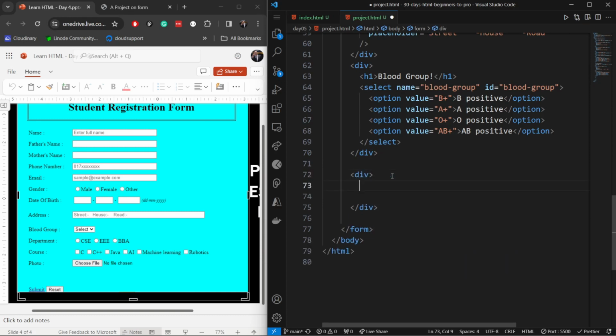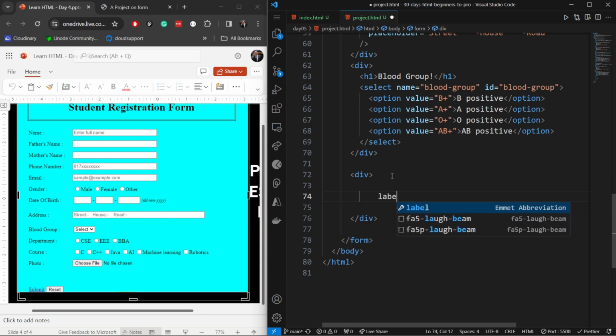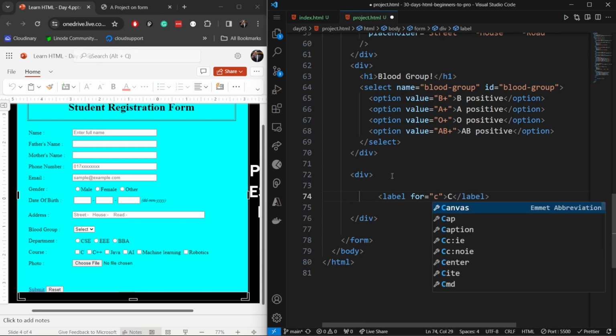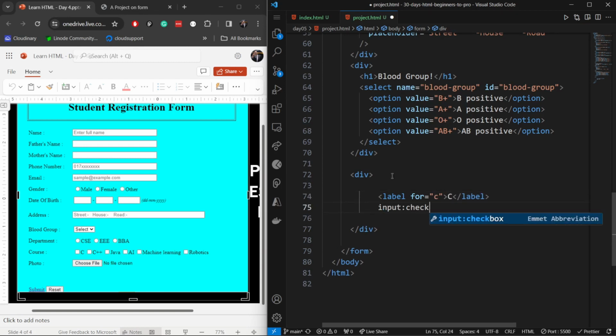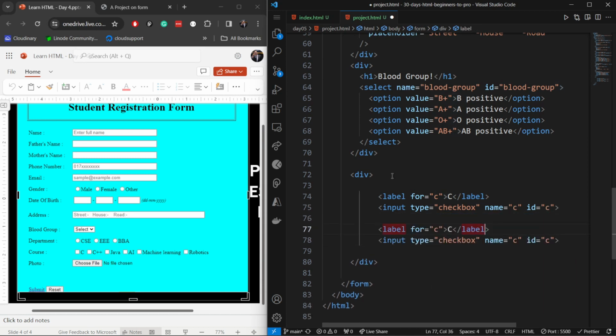I will make a div, and I will write our title as, okay, let me write this, and the right label for C, and input as checkbox, name C, id C. So I'll copy this and paste it here.